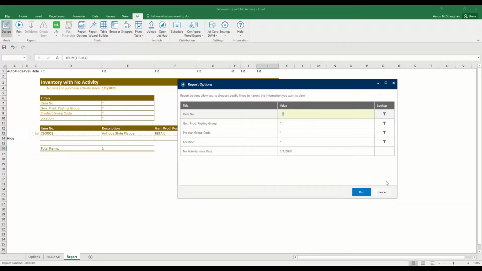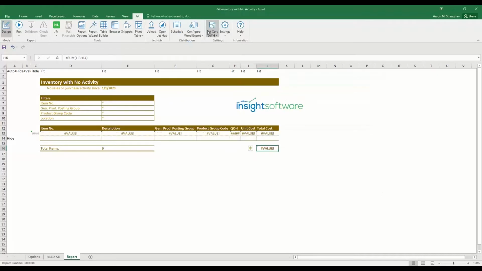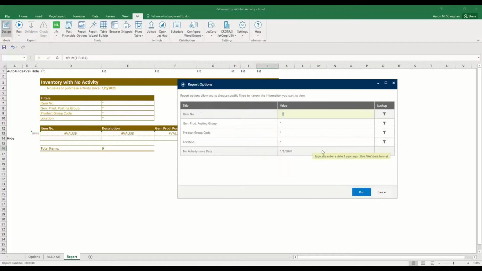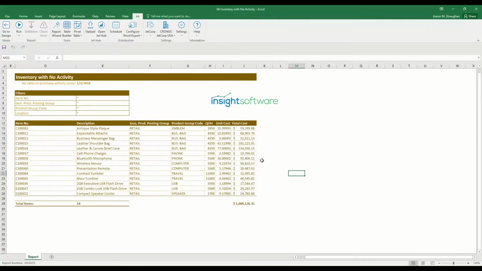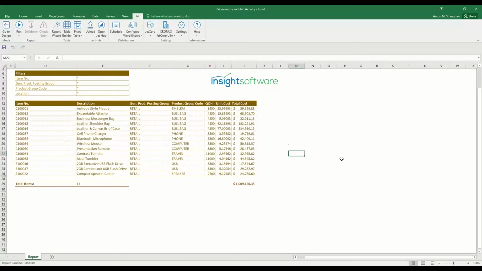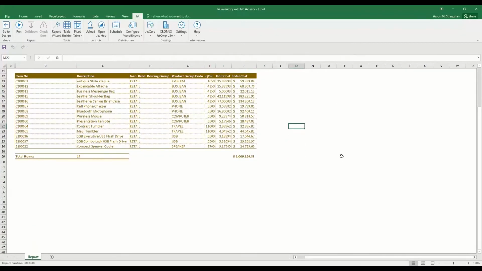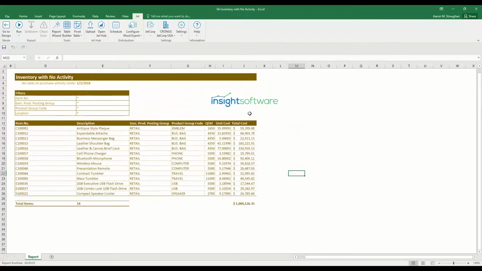And once again, as we were identifying, we have some report options here, so we can slice and dice the data a little bit. Let me just make sure I'm connected to the right system here. And say maybe we want to look back and I want to know what items don't have any activity since 2018. Stuff that's been sitting there for years that's not relevant. Is there information or items that we can just get rid of? And you see here, we can quickly run it and get an insight into maybe product lines that we can reconsider what we want to do with moving forward.